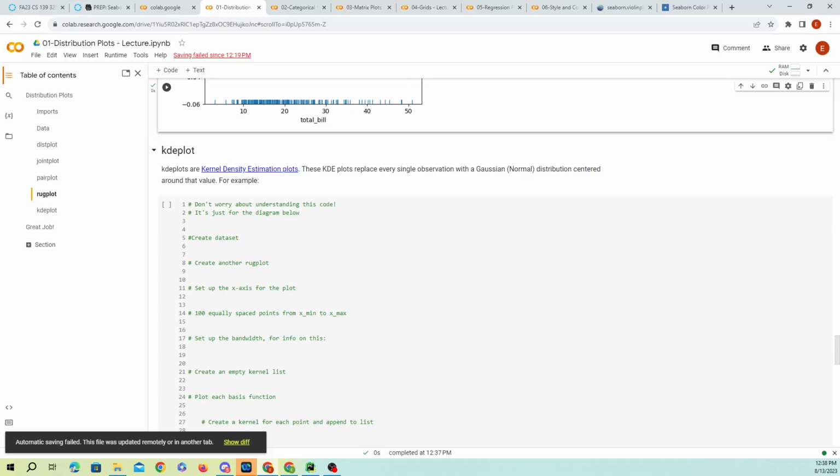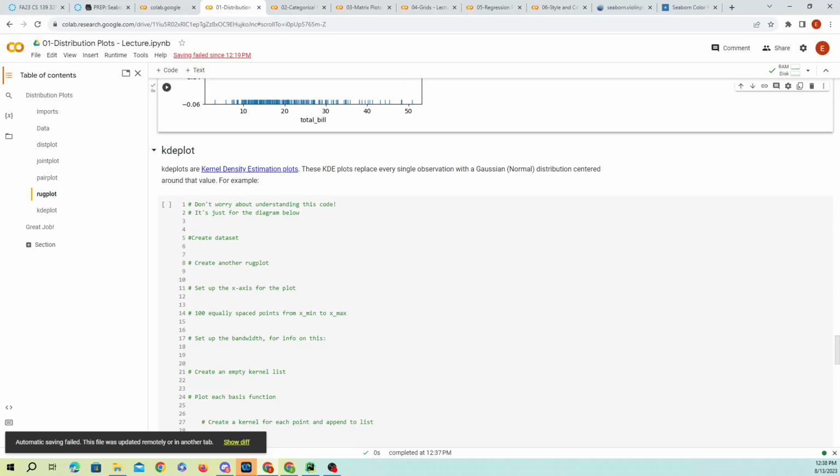But let's see an example of the KDE plot. This is what it is going to do: it's going to have a bunch of different distributions depending on the concentration of each data point. So how do we do that?